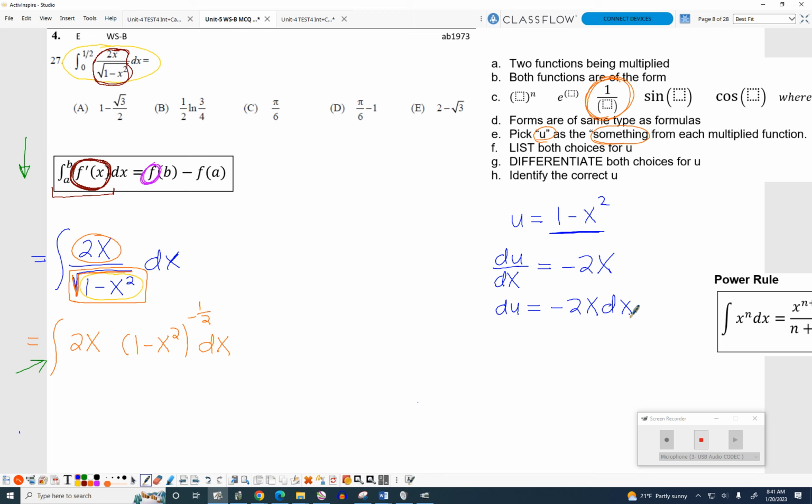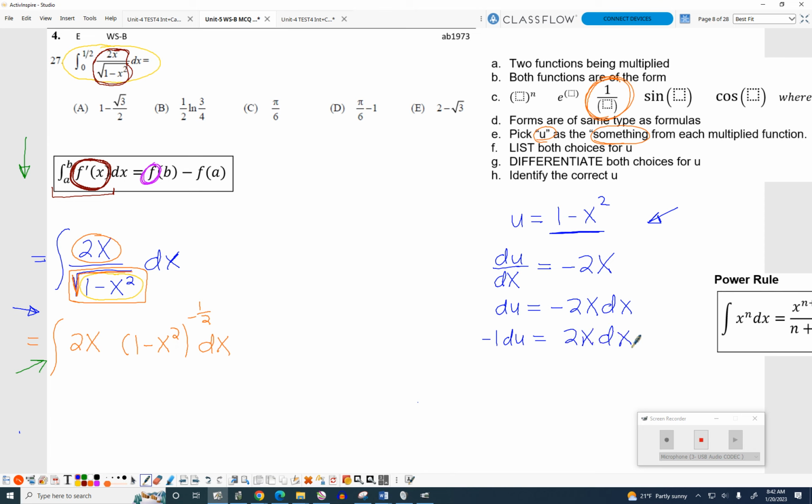Now you just use the equal sign. You just keep finding things that are equal. Matthew, we got to take stuff from over here and use it to make replacements over here. So tell me one replacement I can make really quick. The 2x and the dx. Close. I got this negative to worry about. So I just move that. I just say negative 1 multiplied by du is equal to 2x dx.